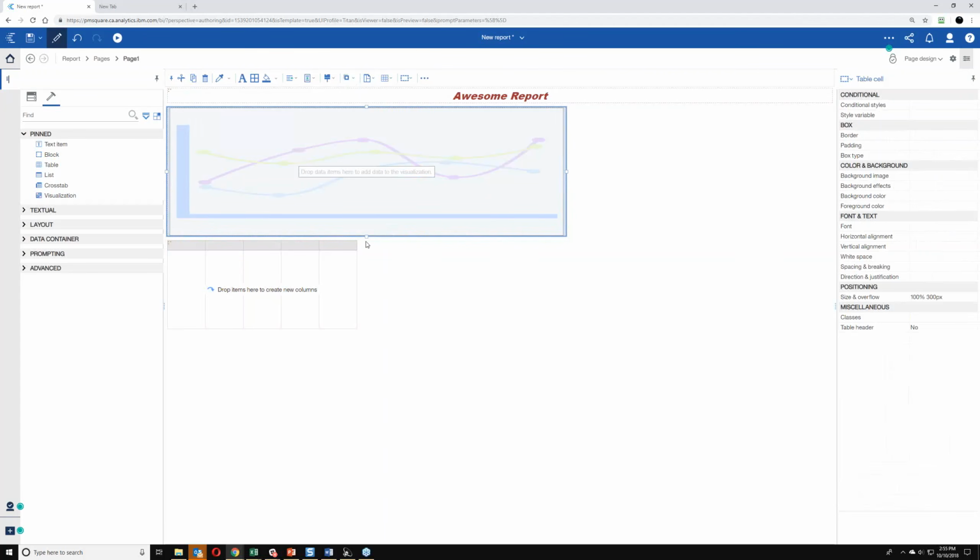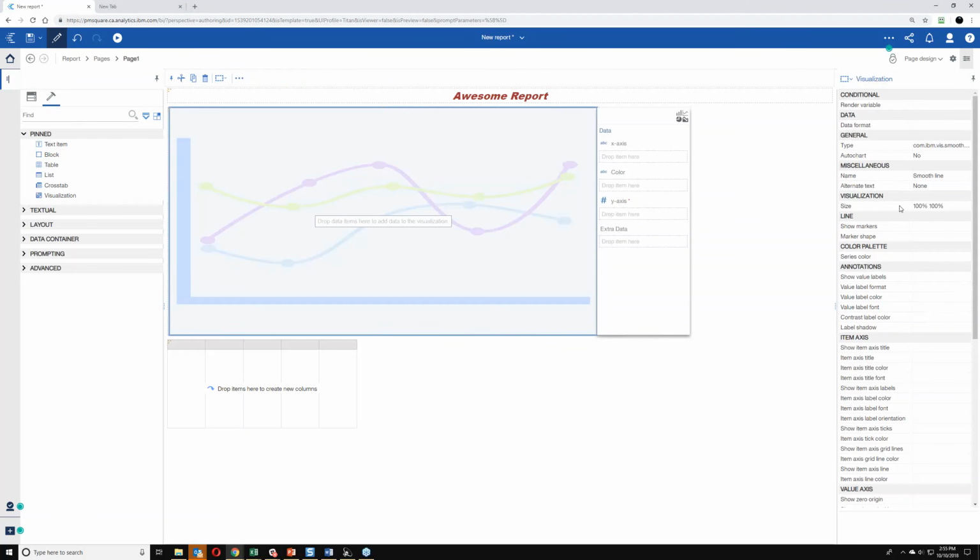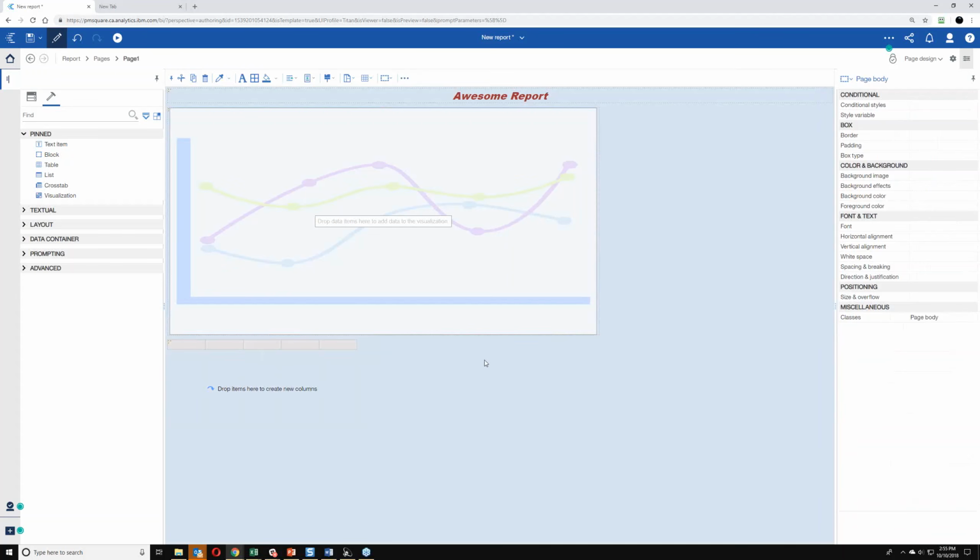But because it's nested in tables and because the visualization types are now JavaScript, visualizations and charts can now be percentage-based, not just pixel-based. So you see I'm resizing this on the fly. I'm not changing the properties of the visualization itself because the visualization itself, if you look here, is set to 100% width and 100% height, right? And so it's going to fill up 100% of the space I give it.